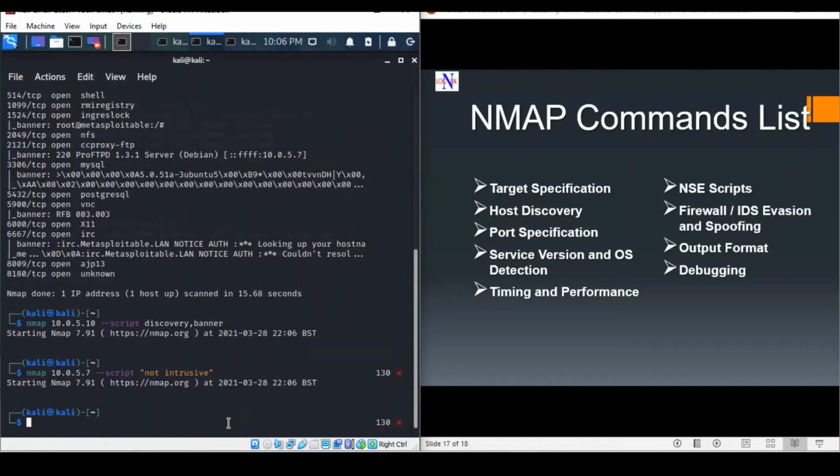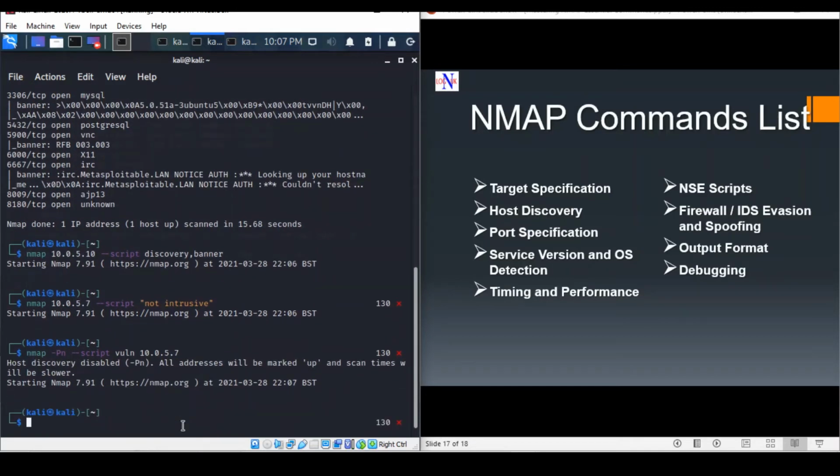It contains scripts for everything you can imagine. You can use it to automate system and vulnerability scans, for example. If you want to run a full vulnerability test against your target, this command should be able to do the trick. So essentially, all you have to do is add the vuln script into the command, and that should be able to carry out a vulnerability scan of your target.